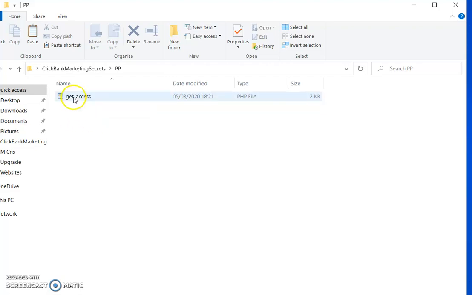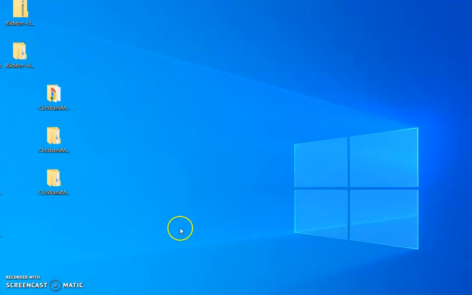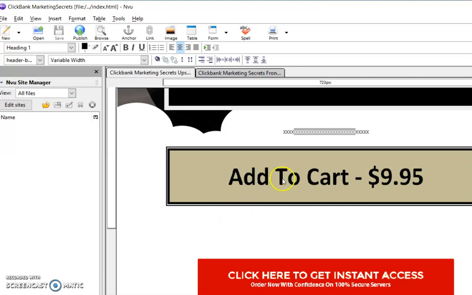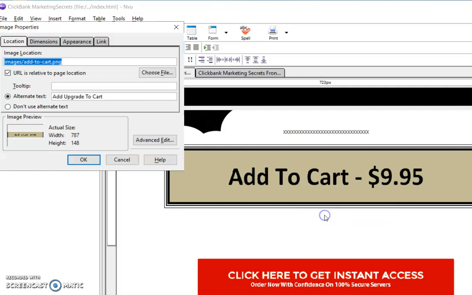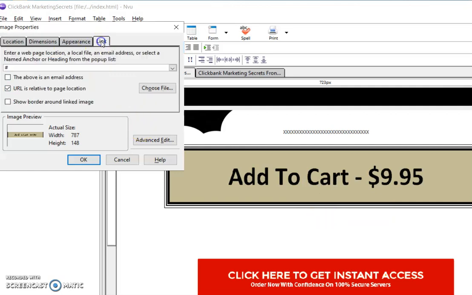So what I'm going to do, I'm going to add it to the button so that that's ready to upload, and then obviously this can be done. This needs to be done before it's uploaded, obviously. So let's do that then. So what we're going to do is just going to minimize this, and then we go to buy page, which is this one, and then we do image and link properties, and then you've got link.